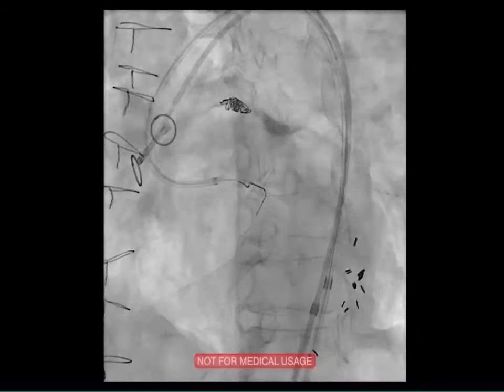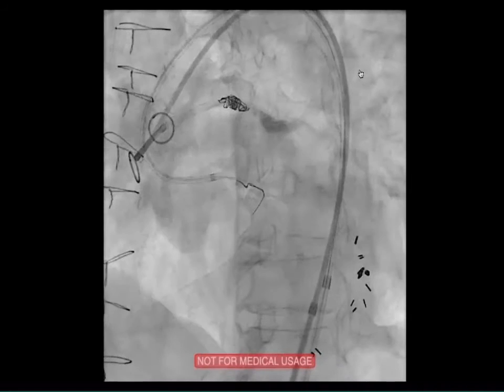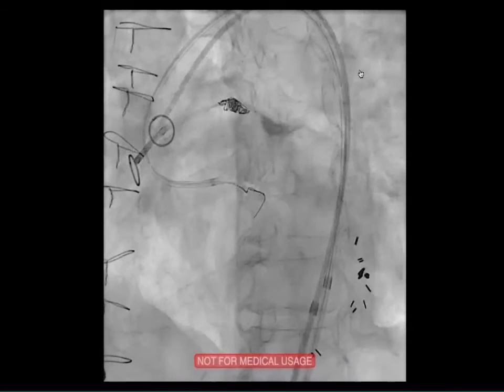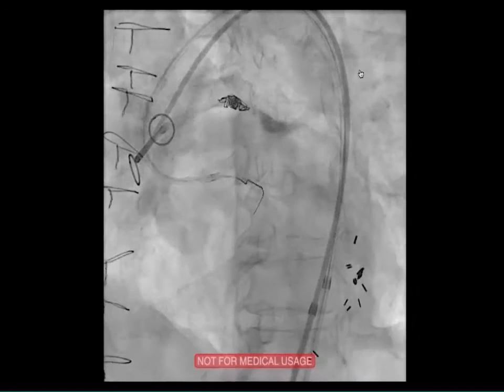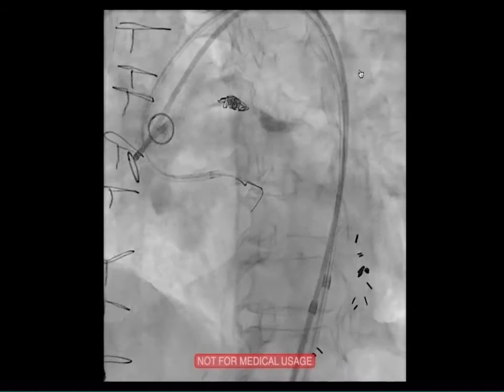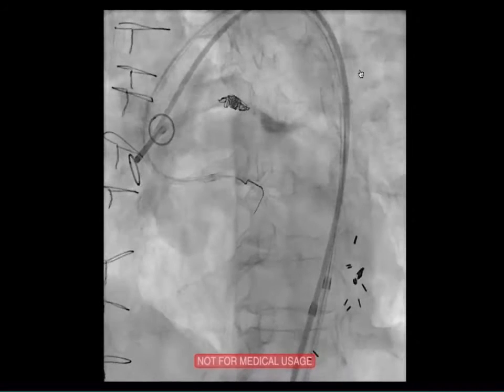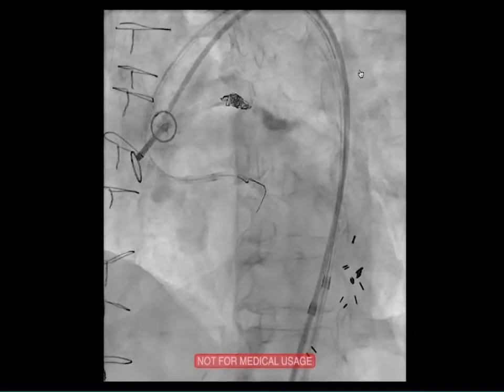Wonderful. Well, again, that was a phenomenal talk. As you said, people are more and more trying to use these bypass grafts for these cases. Now, there's this concern about localized tamponade when you go to the bypass patients. Do you think it's less of an issue here because these are higher up from the pericardium, or are you still concerned for localized tamponade if a graft bursts for some reason?